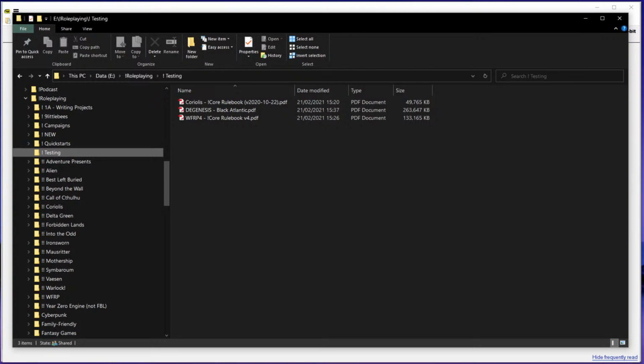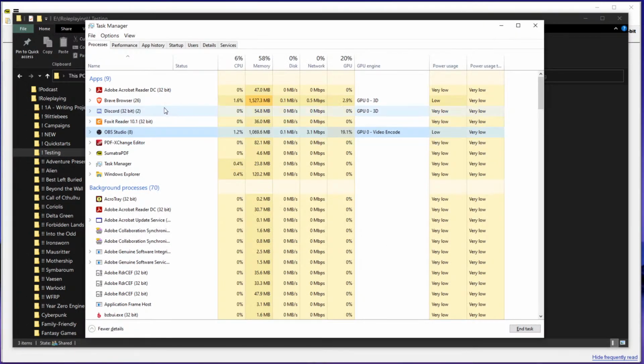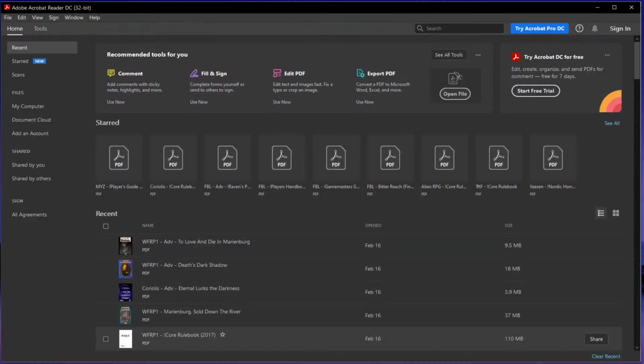First up, I'm going to show you my system resources here, and this is kind of interesting right now. I need to have my Brave browser open because that's got the YouTube streaming going on in the background, which is using a lot of my memory right now. But let's look at these different readers. We've got Adobe Acrobat. These are all idle. They don't have anything open or loaded right now. Here's Acrobat Reader, nothing loaded, on the front home screen.